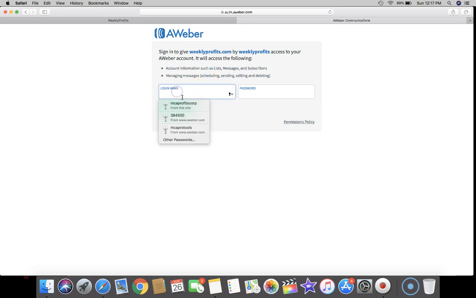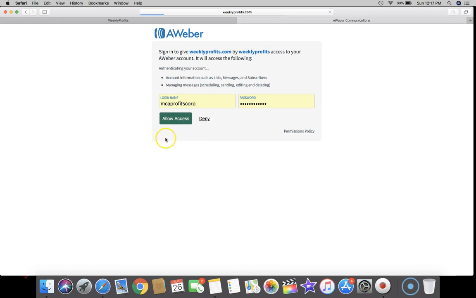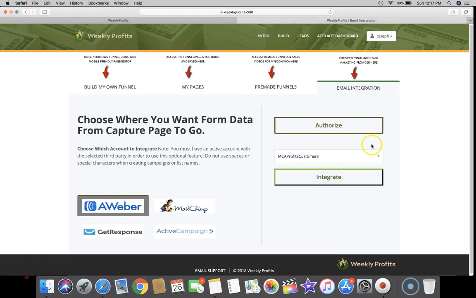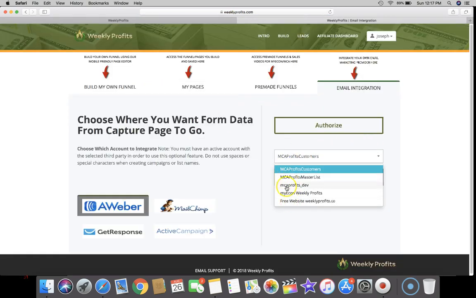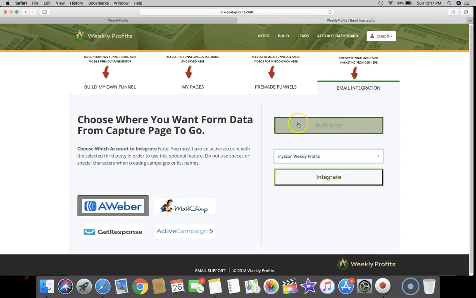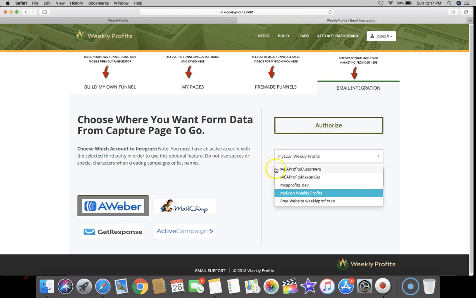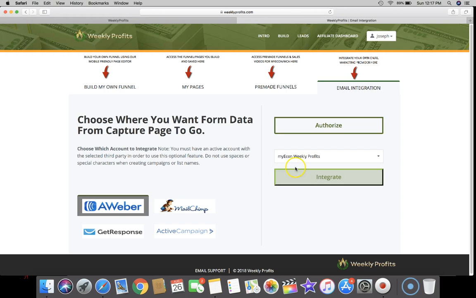Log in to your Aweber account and click allow access. Now I can choose which list I want, because I have a few lists on my Aweber account. In this scenario, I would select this list and click integrate.